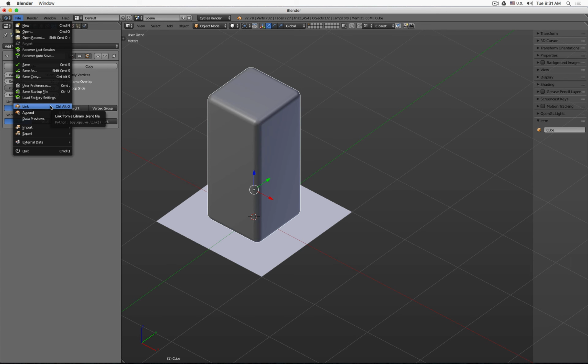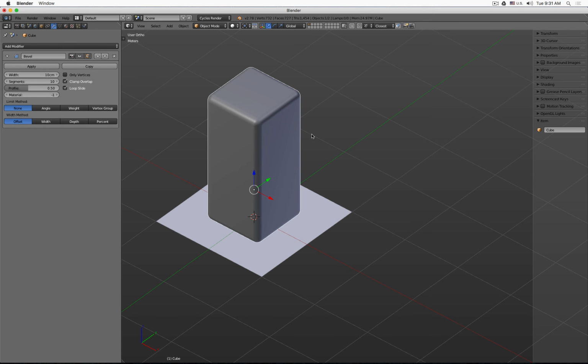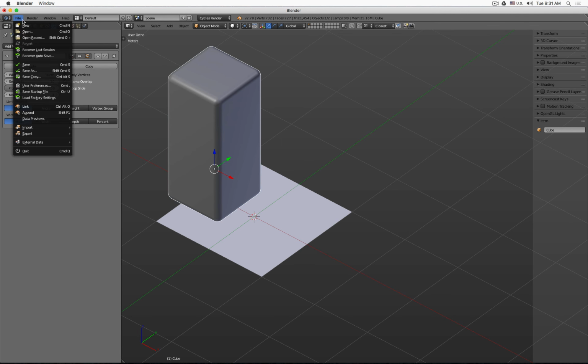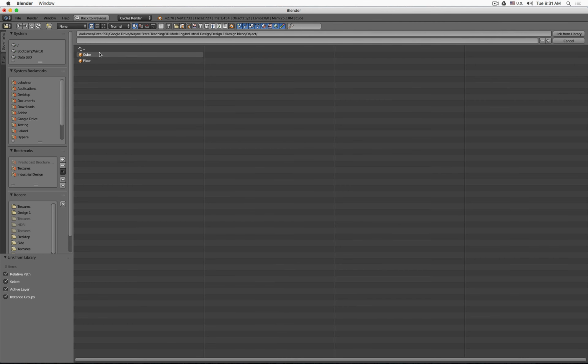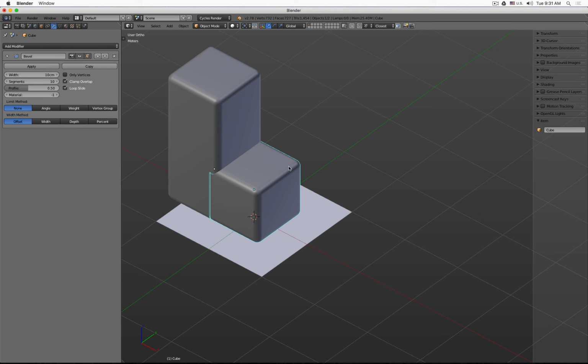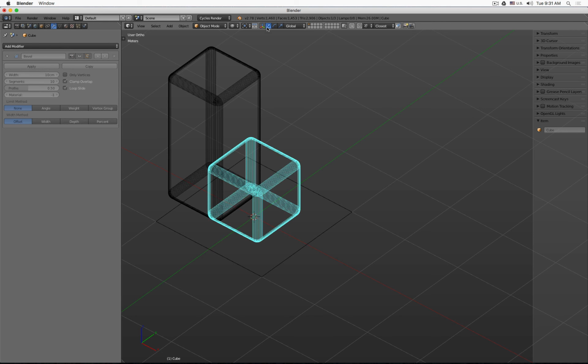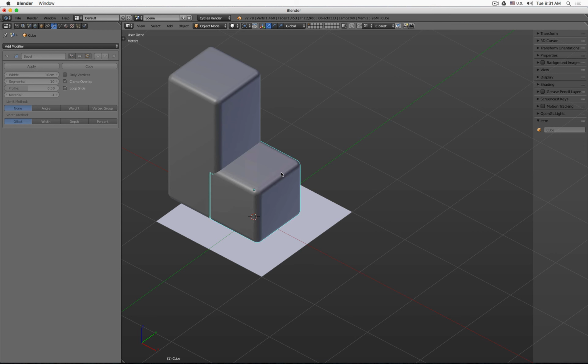With link, this works a little bit different. So I will go link, let's say cube, link from library, and you see that this one is now highlighted in a different color, because I can not actually modify it, it is just linked over.